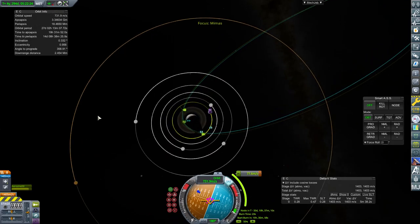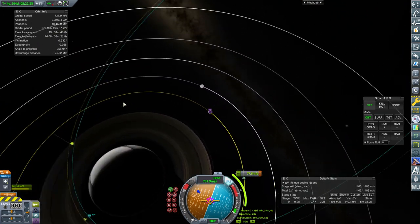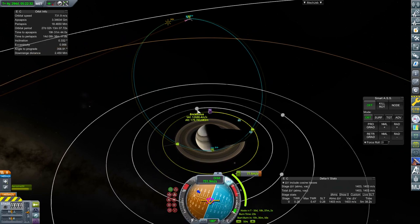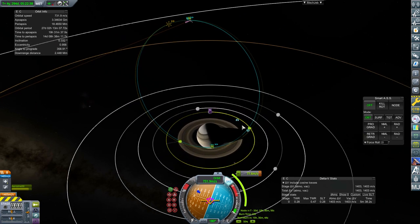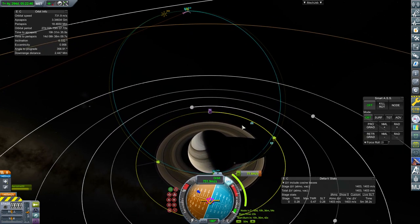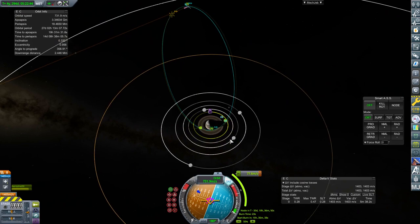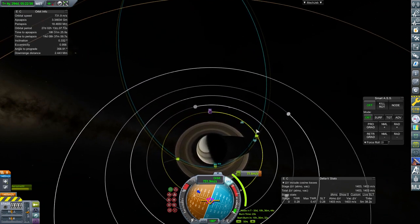Well, here we are around Saturn, and we've got a maneuver I want to do. I want to try and bring our craft in. I was going to aim to try and get an encounter with Rhea and then Dione and work my way in. However, it hits me that getting an encounter with something like Rhea or Dione will take a lot longer. They've got a bigger orbit. I was tempted to go after Titan. We're not going after Titan.